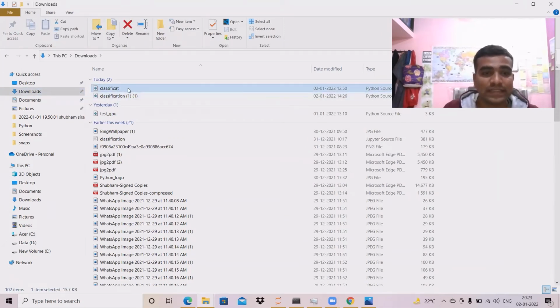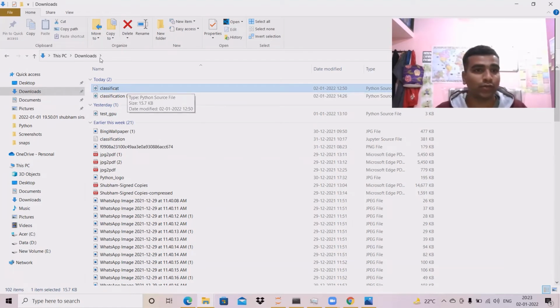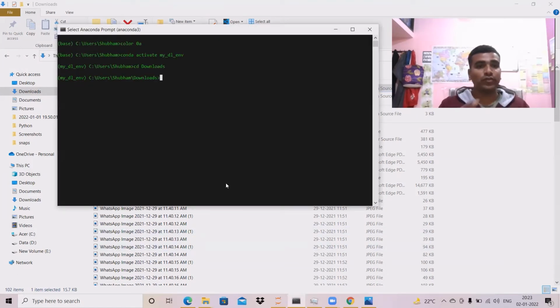So I will simply run this file through my Anaconda prompt. How should I run that? I have to go to the download directory. Okay, so I will go into my download directory. I am running that file with Python, so I have to write python.